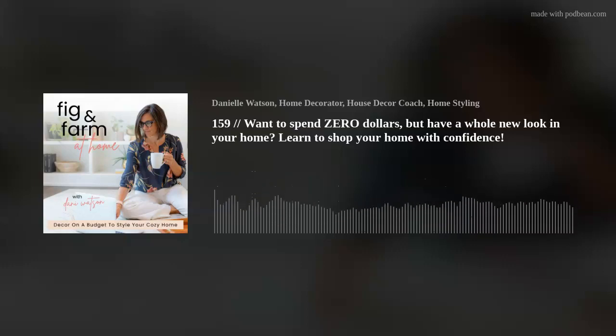So imagine we are going to refresh the dining room. That is the room we are starting in. You have two approaches here. One approach is to remove all of the peripheral pieces, keeping the anchor pieces exactly where they are. When you remove all of the peripheral pieces, you start with a blank slate. You might have removed lamps and books and plants. You might have removed artwork. You might have removed candles or centerpieces on your dining table. You may have removed table runners, curtains even. Removing all of those and starting with a clean slate.